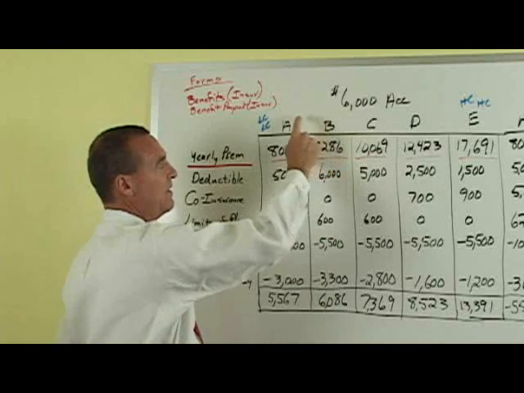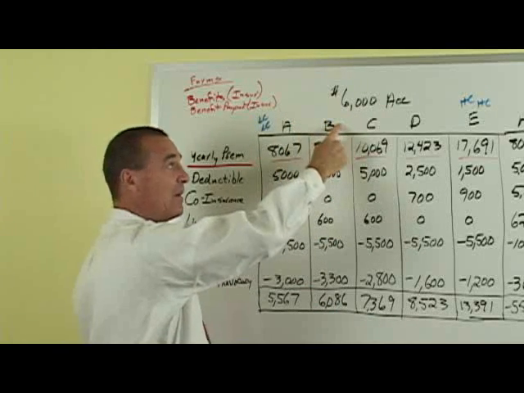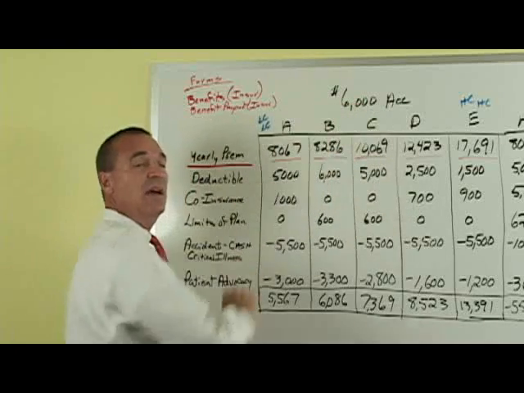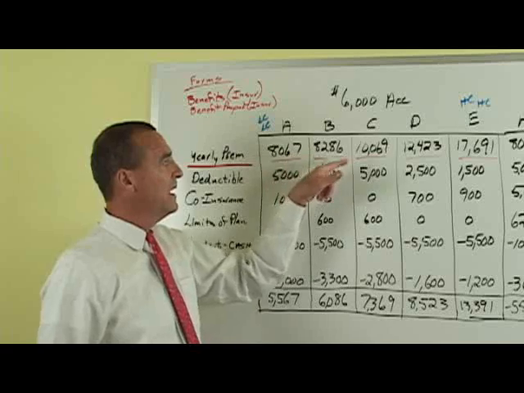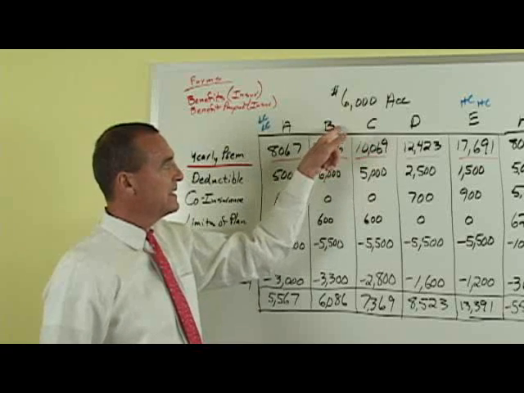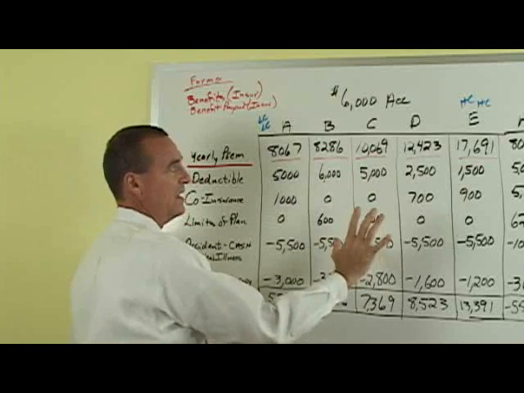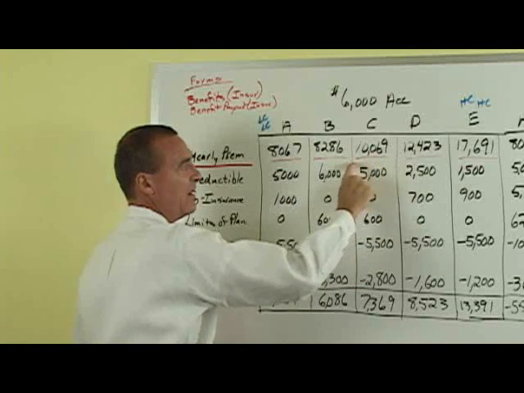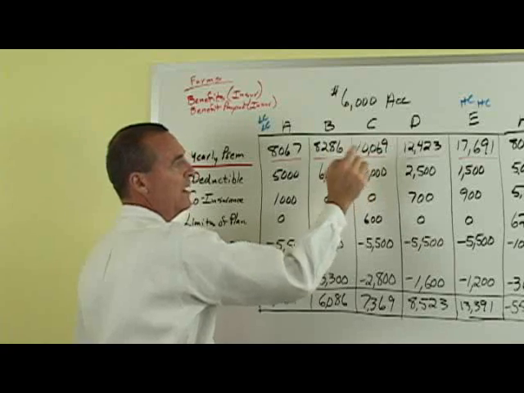Why would I choose a Plan B over a Plan A? Hospitalization only. This is inpatient and outpatient, even though I'm running a high deductible on it. That will get you some outpatient stuff where this won't. Now this Plan C is the same thing. It's a hospital surgical plan with a $5,000 deductible, but you can see my cost goes up. It goes up another $2,000.